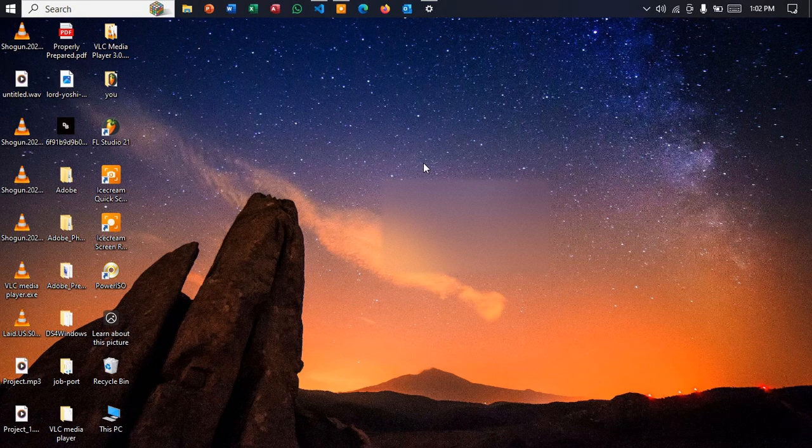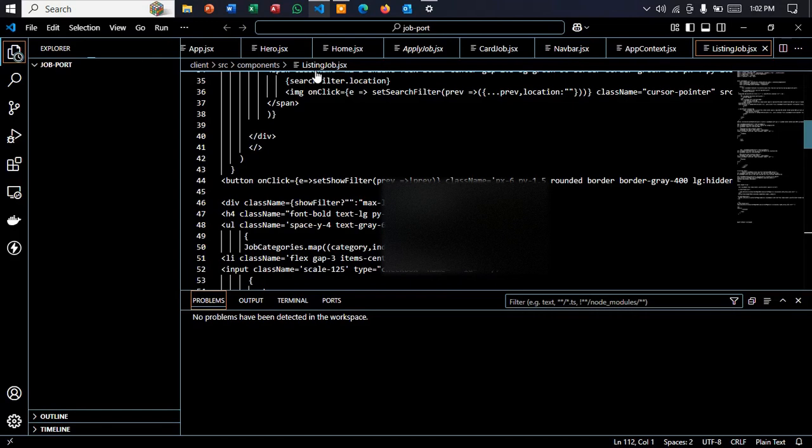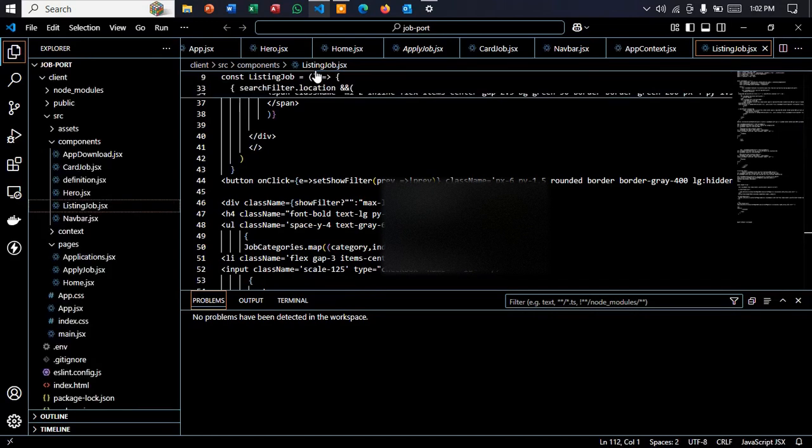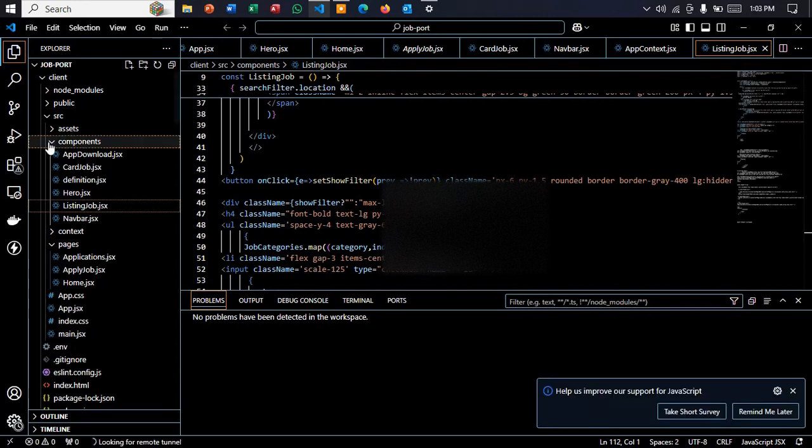Today I'm going to show you how to create your own React application. The idea is we're going to do a job portal for job applications and for recruiters to find employees. What I love about this React language is that it's very easy to understand, and you don't need to code that much to actually produce what you want to produce.